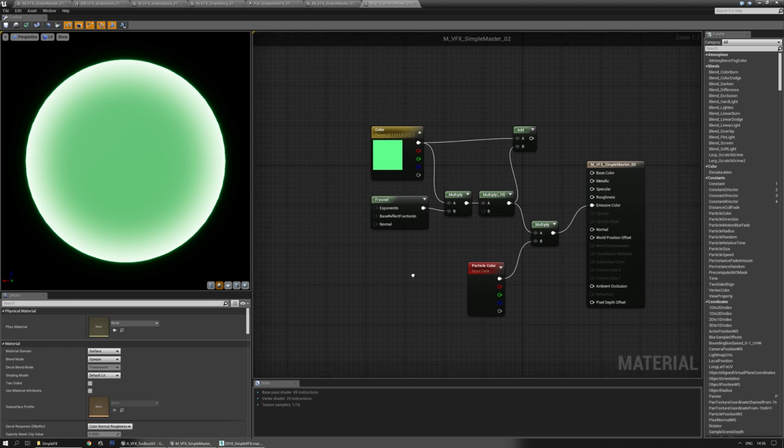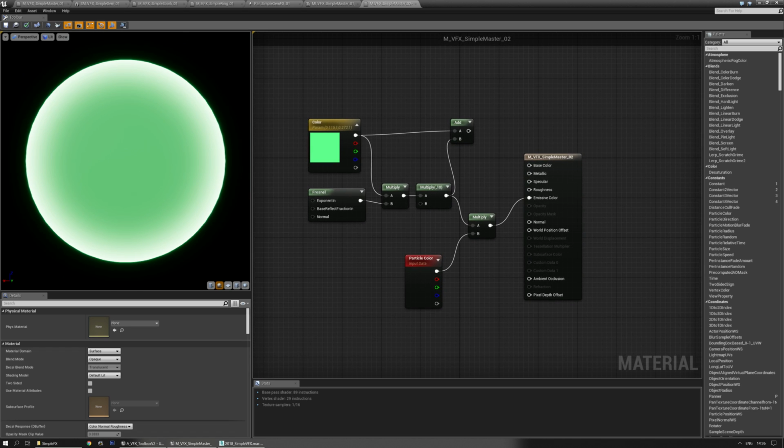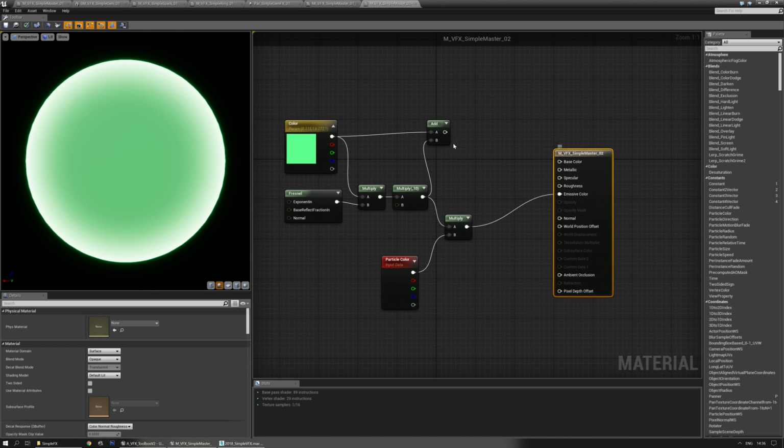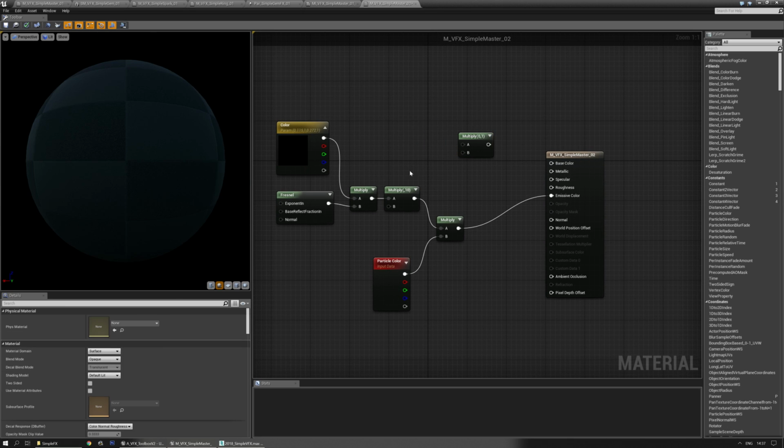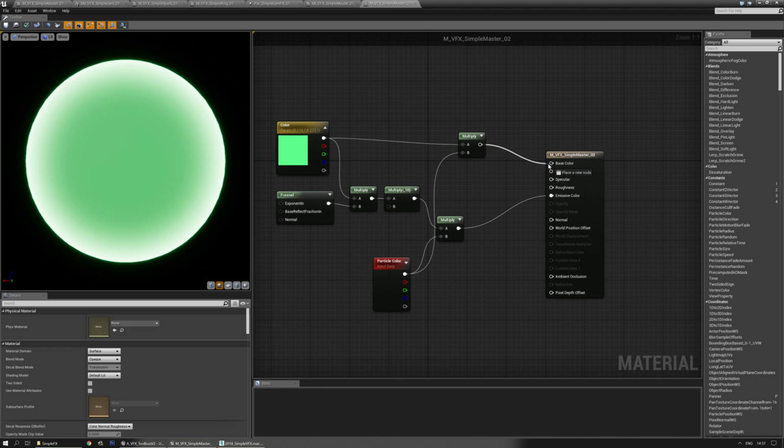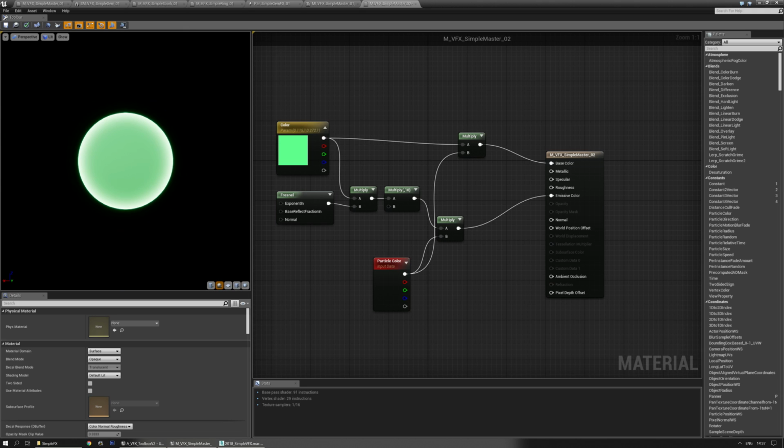Default, as you can see, the instructions are quite higher now. And I want to just add that base color. There. As you can see, there's some affection of the light now.